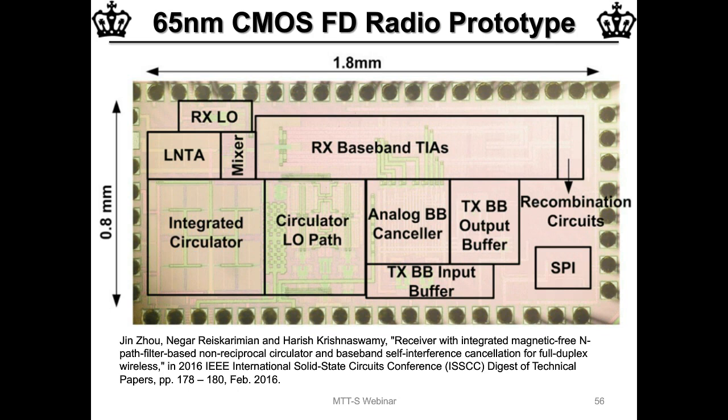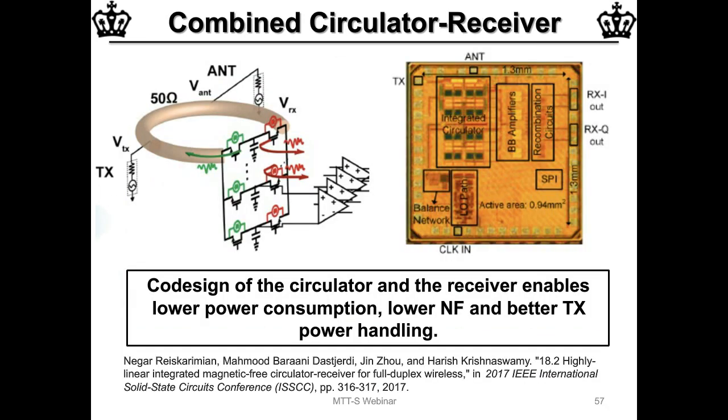But as we did this first work, we realized that if I look at the N-path filter circulator, then you have this switched capacitor circuit, and these switches are being clocked at the operating frequency. So these switches are nothing but mixers. And you can think of these capacitors as the low-pass filters that would follow a mixer in a receiver. So if I actually look at the voltage across these capacitors, then I actually have the received signal down converted to baseband on those capacitors.